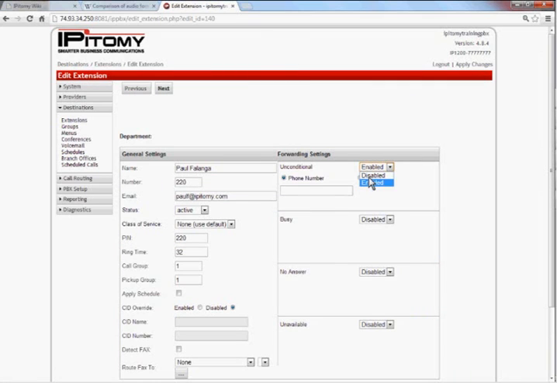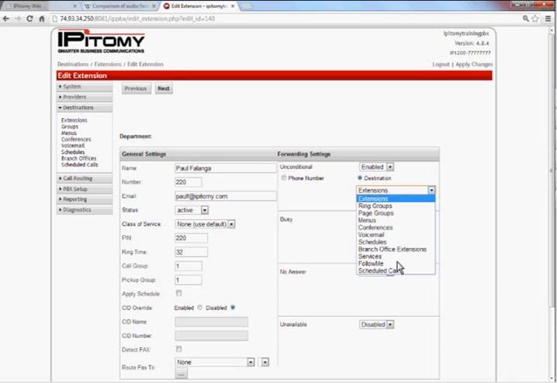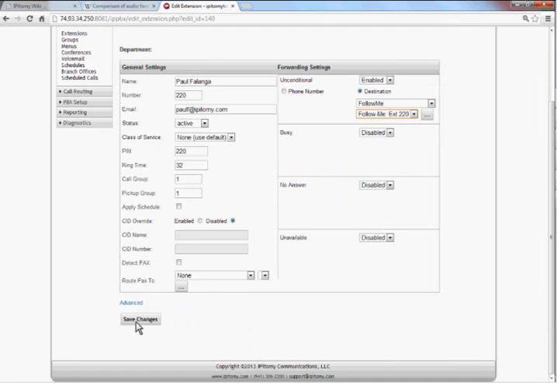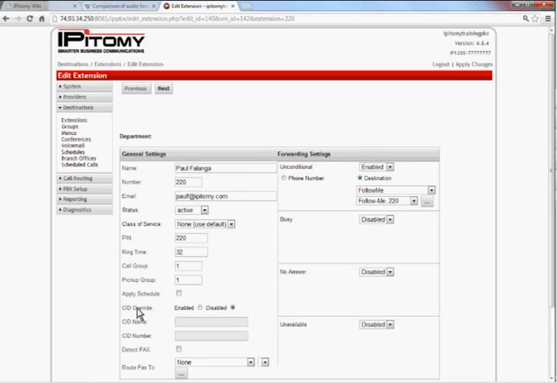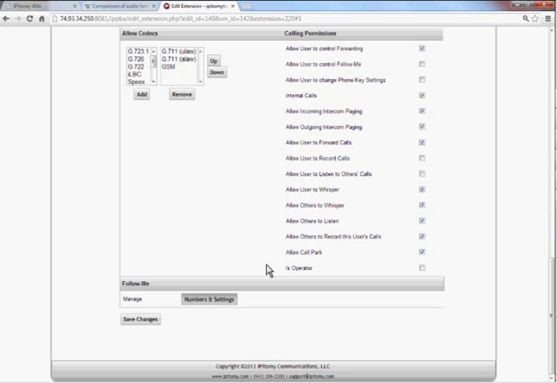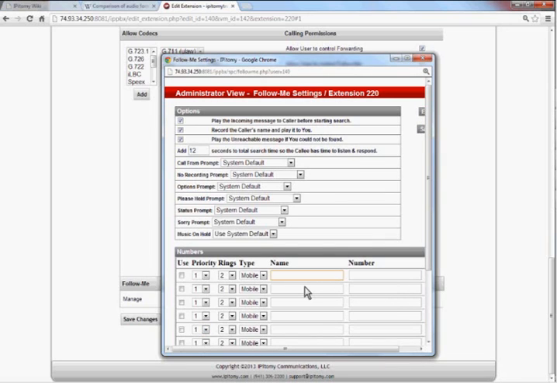I can set this up to enable it over a follow me forward for my extension, and make that cell phone number part of where those calls are going. And this is probably the most used application of integrating a cell phone into the system.